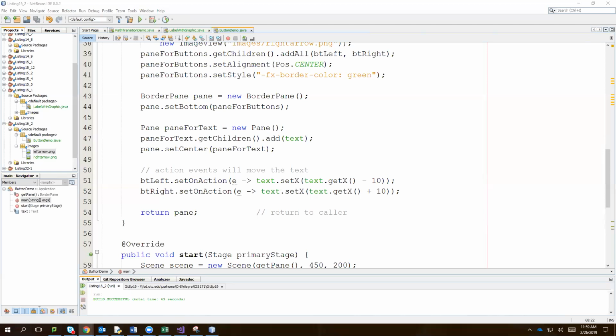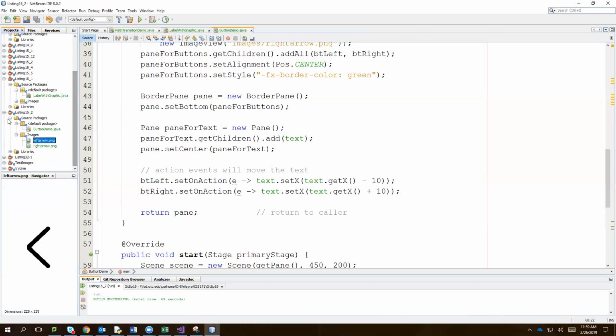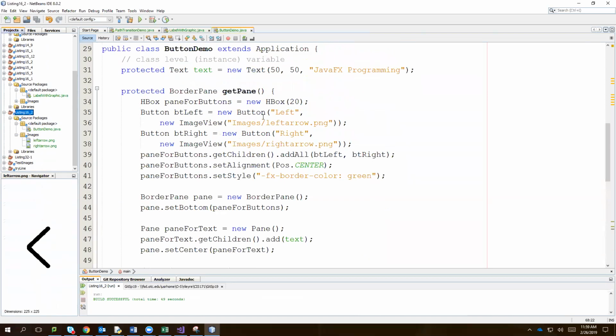Could you show me where you can put the pictures? Sure. So we just created, if you go to your project, right click on your source packages and click add new package. And then we just made that package named images. Oh, okay. You got it in there, huh? Right here. So images should match your package name. I don't think I should have it uppercase, but I do.